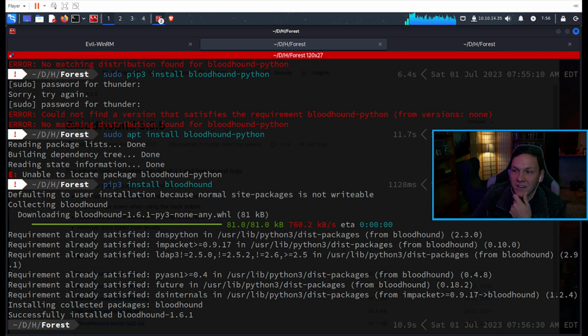Yeah, Pimp My Kali is from DeWalt. He's a bloody legend, that guy. Okay, Bloodhound. Let's copy this.